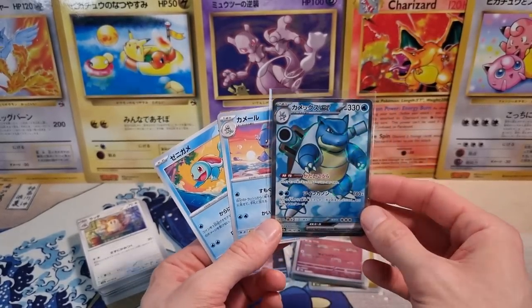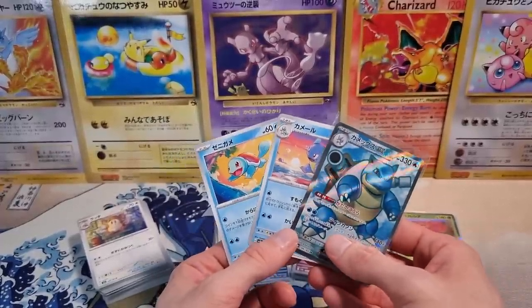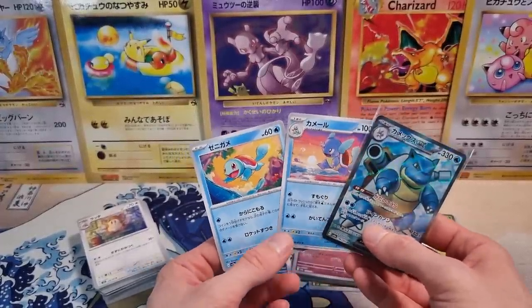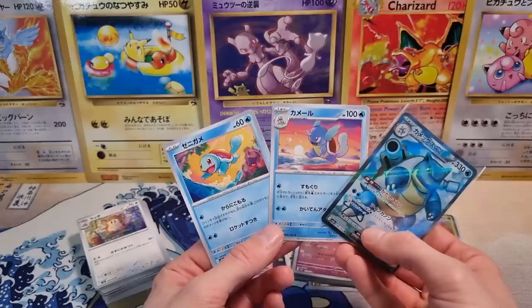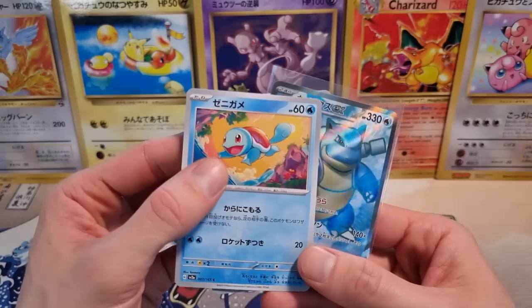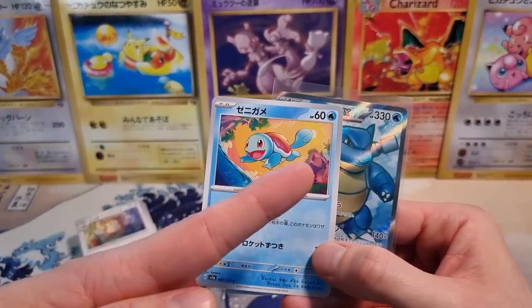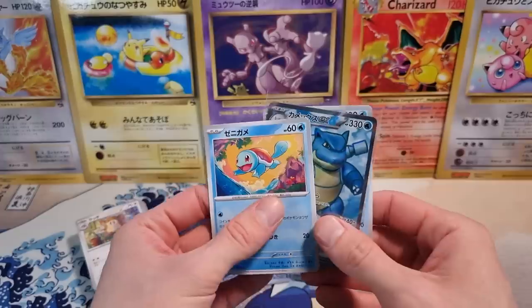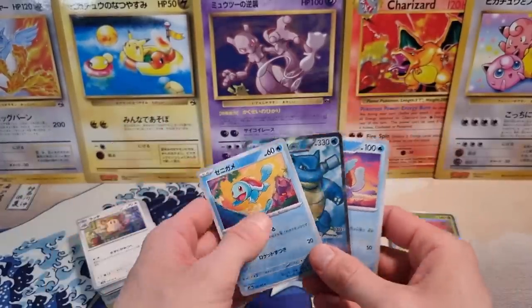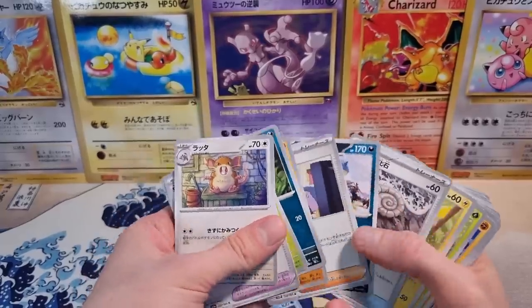Very stoked. And even with the centering, it was meant as a binder copy no matter what. Look at these cards — just fantastic. This is a callback to the original artwork from Base Set: Squirtle was standing on top of rocks, and in the 151 set he's diving into the water. It's very cool how they reimagined the original artworks into this new set — kind of continued on. And Pikachu as well in the forest.